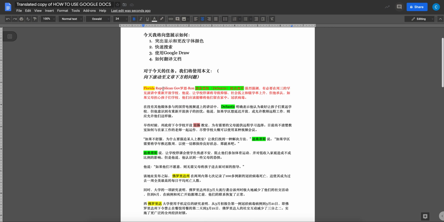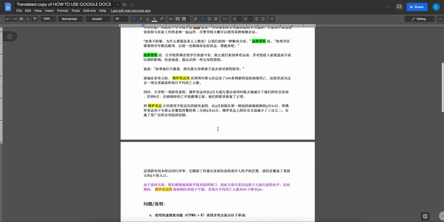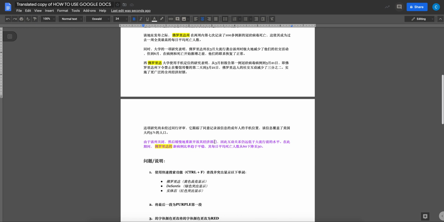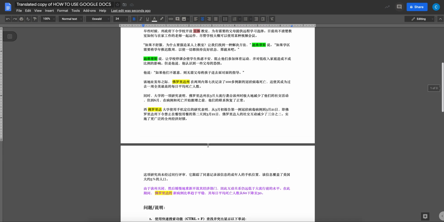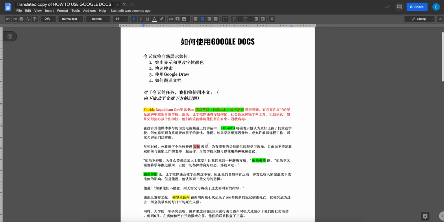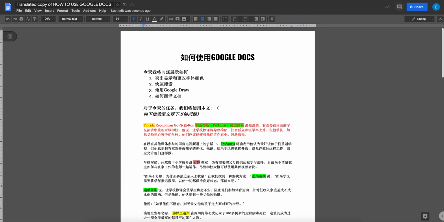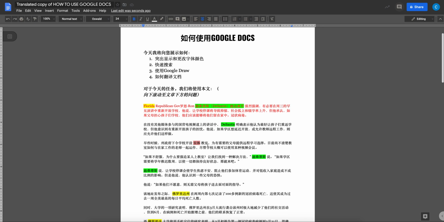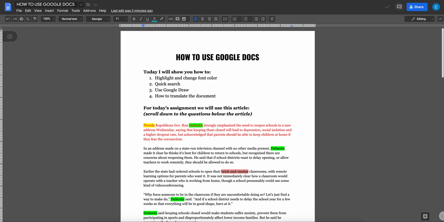Okay, but I still have the highlights. Do you see that? It still has the color change. Okay, so now, how would we navigate this? Well, we have the Chinese document and we have the English document.